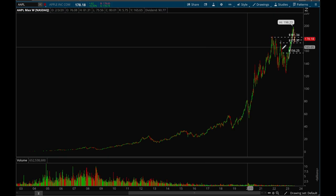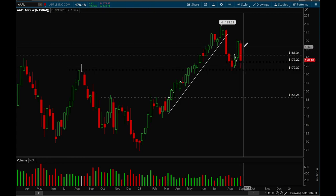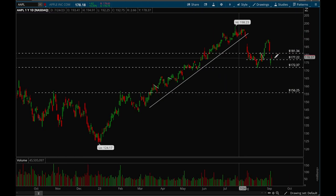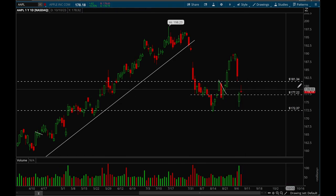Now let's take a look at big-cap tech stocks. First up is Apple — Apple had a pretty bearish week. Looking at the daily chart: really bad gap down on Thursday, but it did form a hammer and closed really strong, tried to reclaim the 177 level. Tried to get a stronger bounce on Friday but was unsuccessful. There is a pretty big gap now, so we'll see if that 181 level can get filled. As long as that 172 or 177 level holds, Apple's still in good shape.